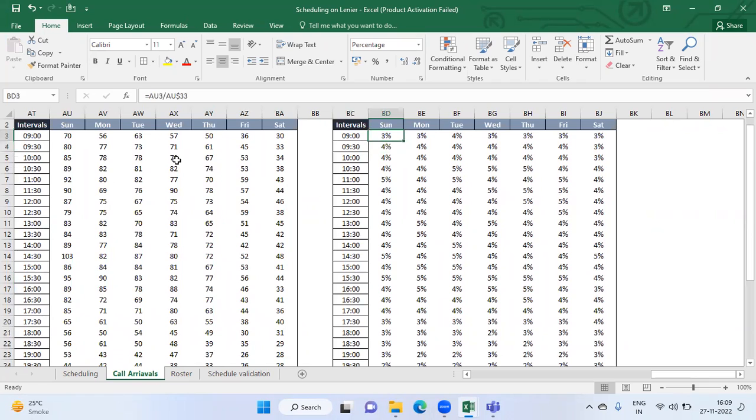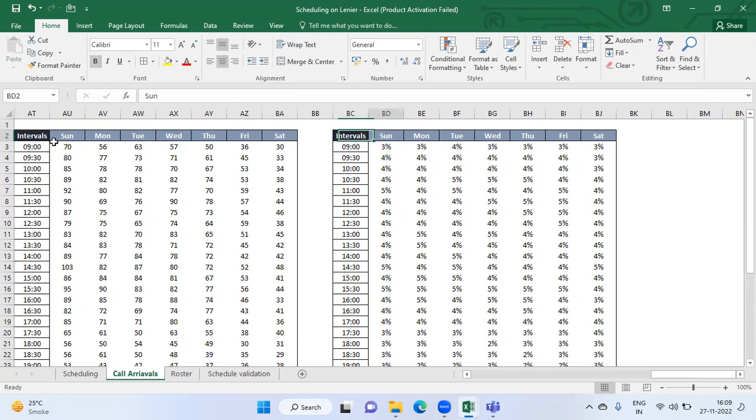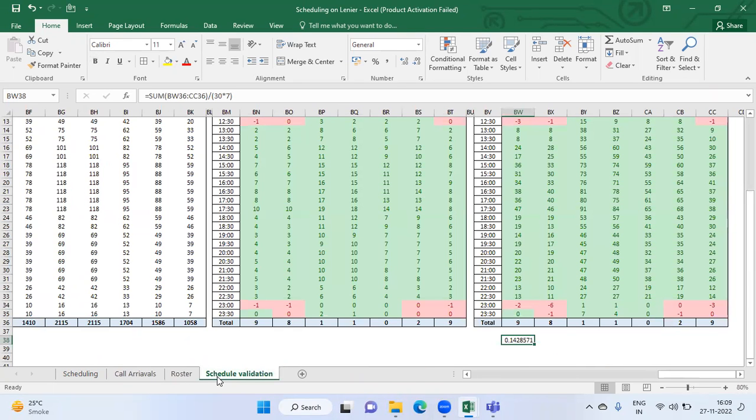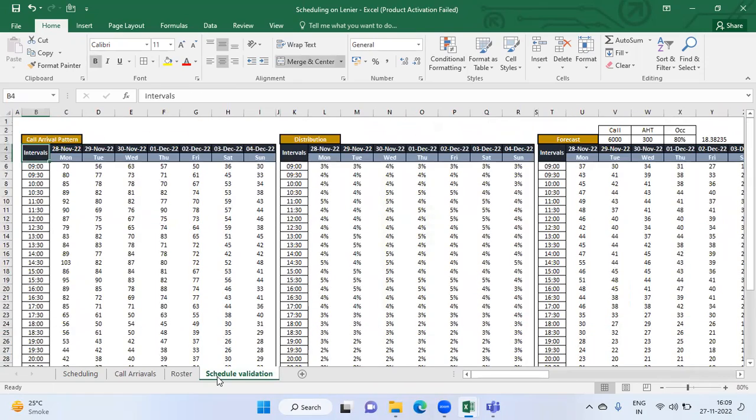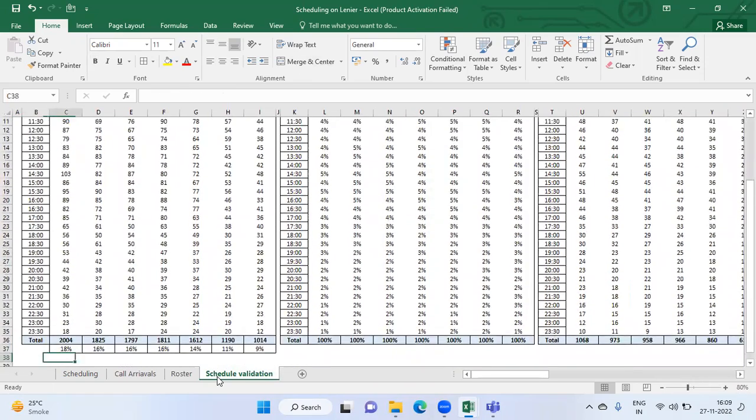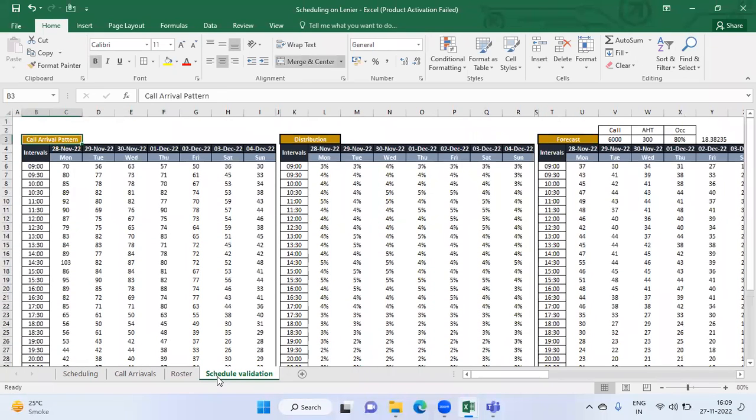So we will get the forecasted volume on interval level. Like the arrival and distribution, both I have taken here in schedule validation. The same data I have copied from call arrivals to here.